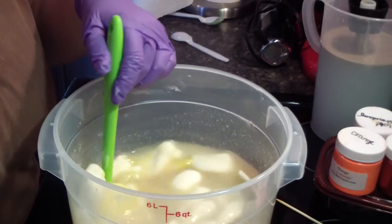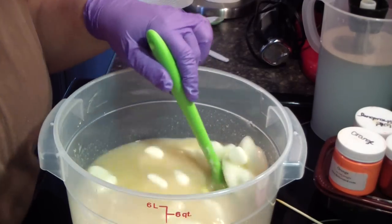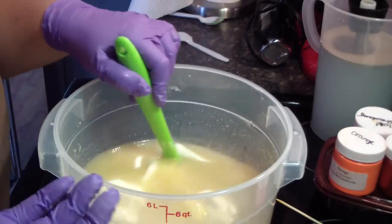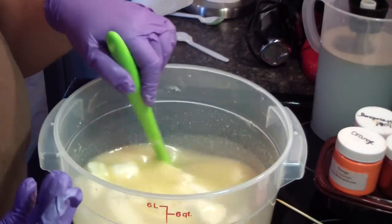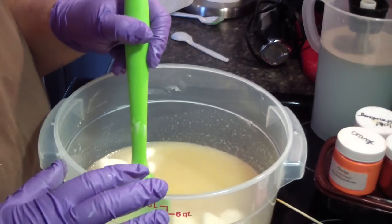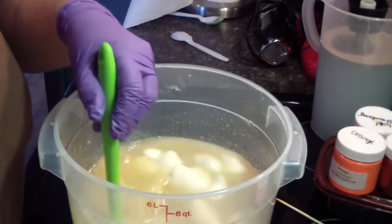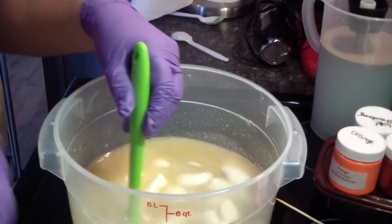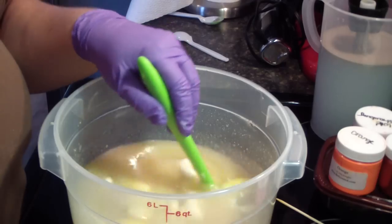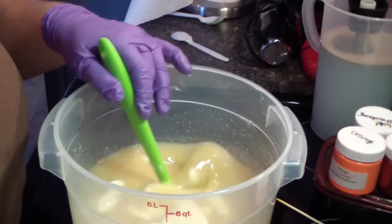This fragrance discolors to what I call, it makes it look like a roasted marshmallow. You know how when you just start roasting a marshmallow, it gets that caramelized color on the outside of it before you burn it? Kind of like that. So the colors that I do end up being a little more brownish, but they don't totally lose their color. They still have their color, but they discolor.